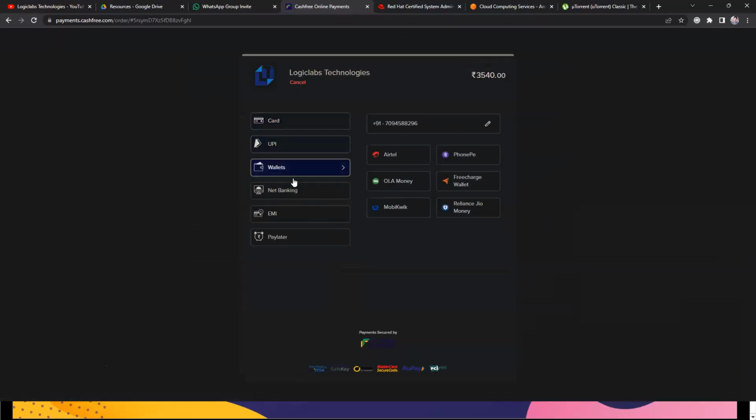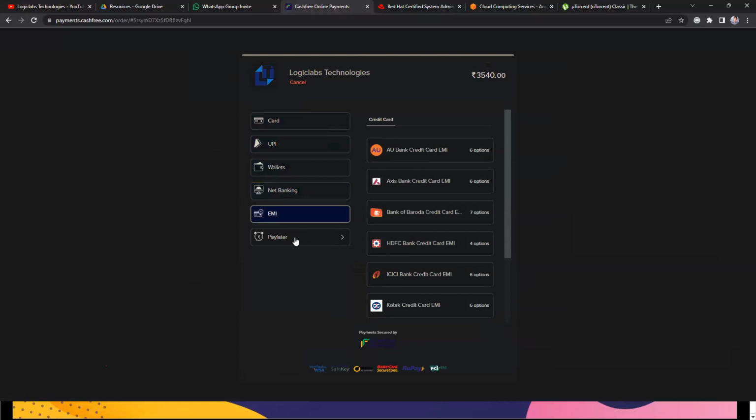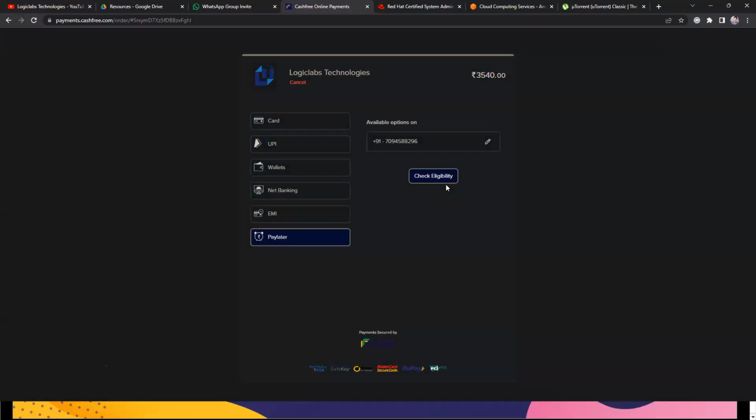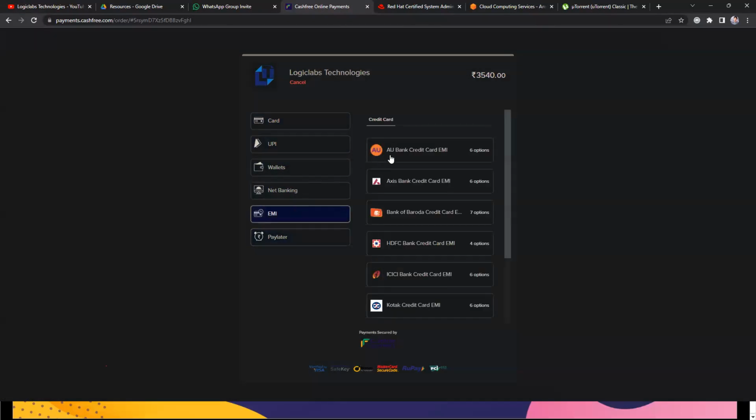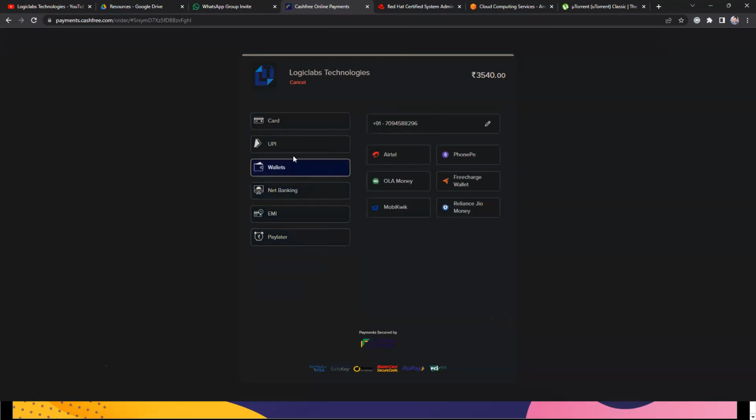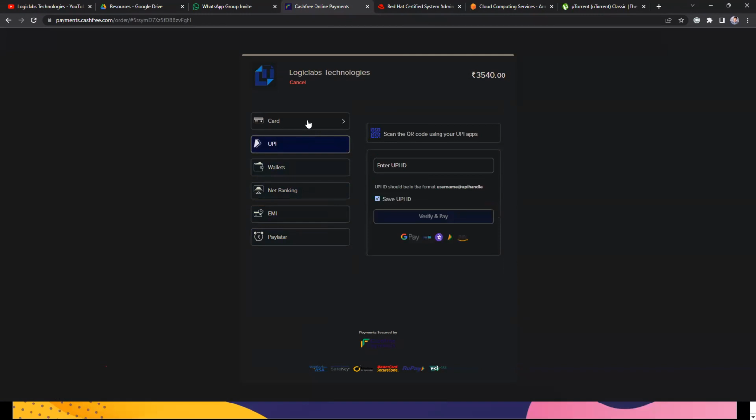You can have different modes of payment, right? Even an EMI option is also there. You have UPI, card, anyway. Okay, I hope that solves your doubt, Ravindra.